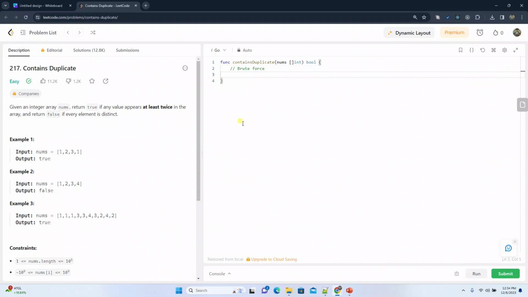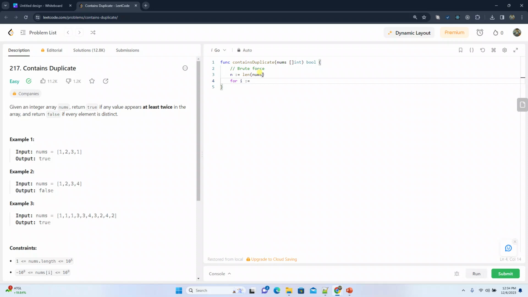So brute force, as I mentioned, we need to use two loops. Loop one will start from i, and the second loop will start from i plus 1, and just compare. It's a very simple approach. Probably I can take the length, n, the number of elements, as the length of nums, because I don't want to call it again and again.